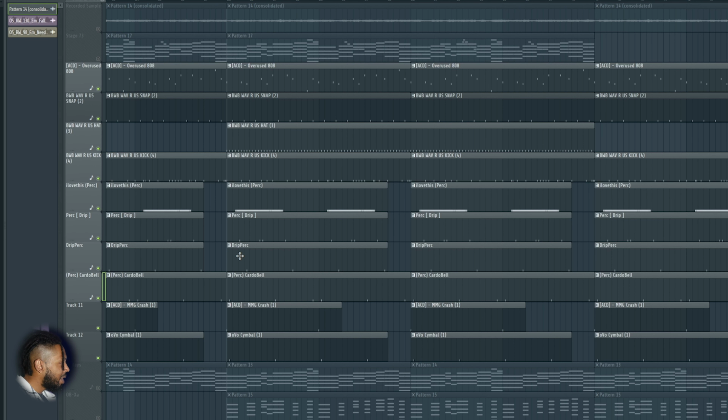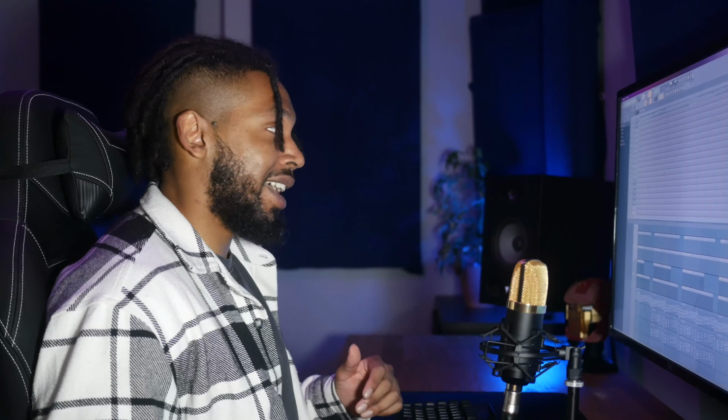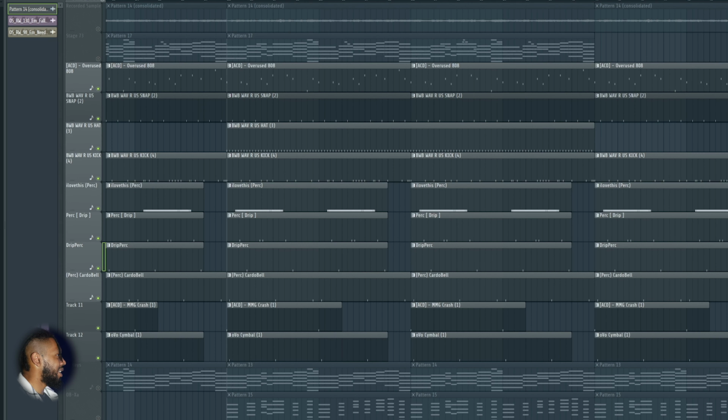Perks are also very important. This particular perk is very important. You really want that perk. This one, sure, as well, but it's this one that you really want. And I use the cowbell because I'm a sucker for that cowbell, of course. I'm a sucker for that TR-808, of course.